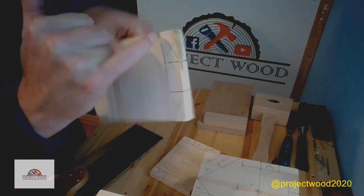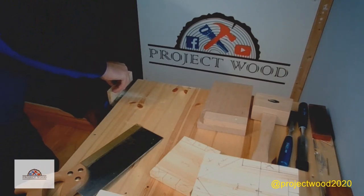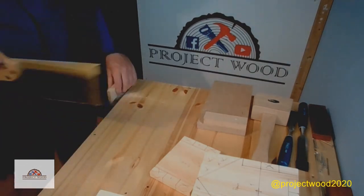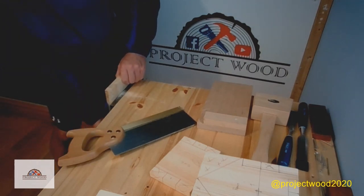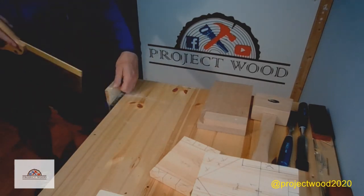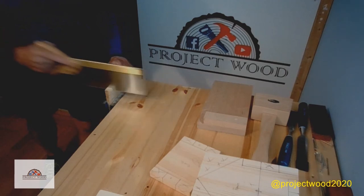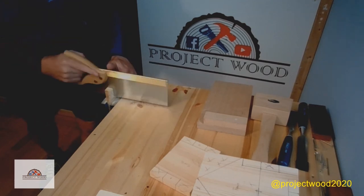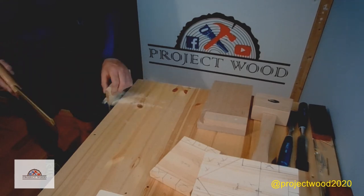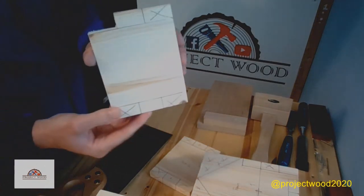So that's our first cut there. We will just take off the rest of that waste with a cut down along the shoulder. Bit of oil on that vise later on. So that's one of our shoulder waste pieces removed.